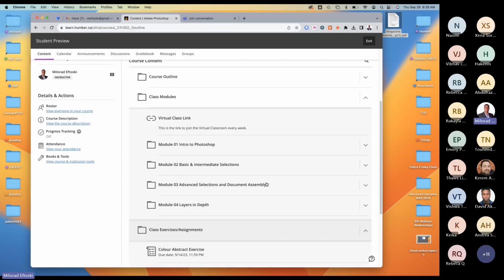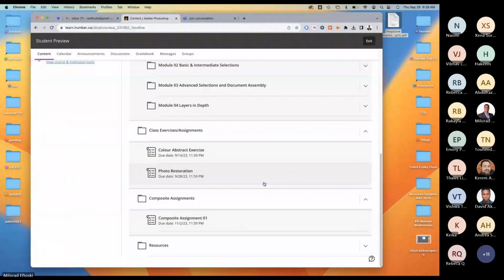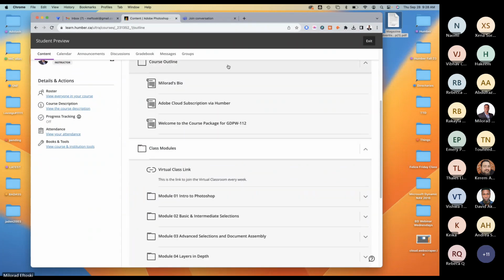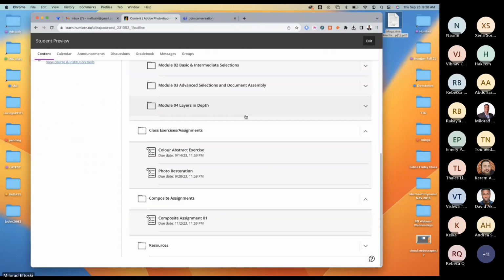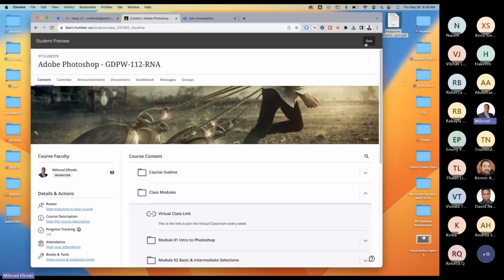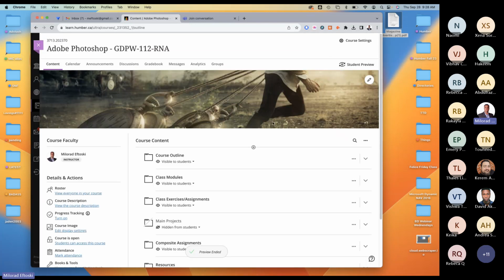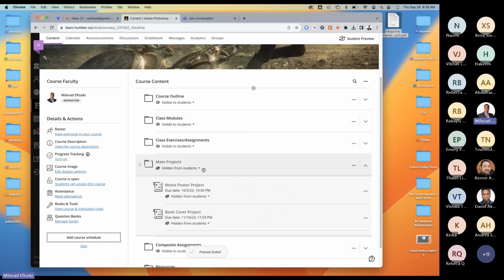Let's see here. I think I have to switch my view here because I'm not seeing it on my student view, of course, because I don't have it visible yet. Okay. So main projects, here we go.